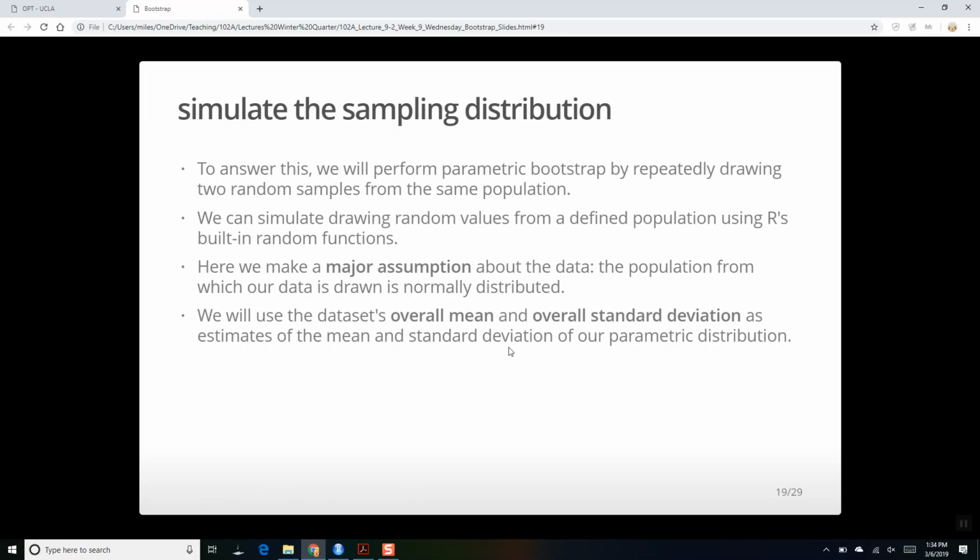The other big assumption is that this population from which we are drawing our samples, that the mean of this population is going to be the overall mean of our data set, and the standard deviation of this population is going to be the overall standard deviation of our data set. Okay, so we're going to look at the mean of all 150 people. So we're going to put all of the immigrant education achievement levels into the same pool, and we're going to look at that overall mean and that overall standard deviation. We're going to use those as what defines our theoretic distribution.